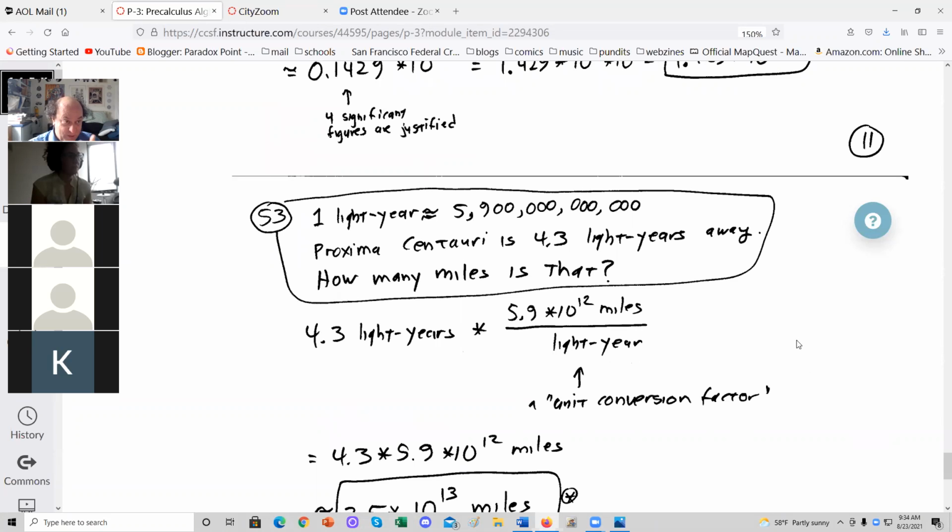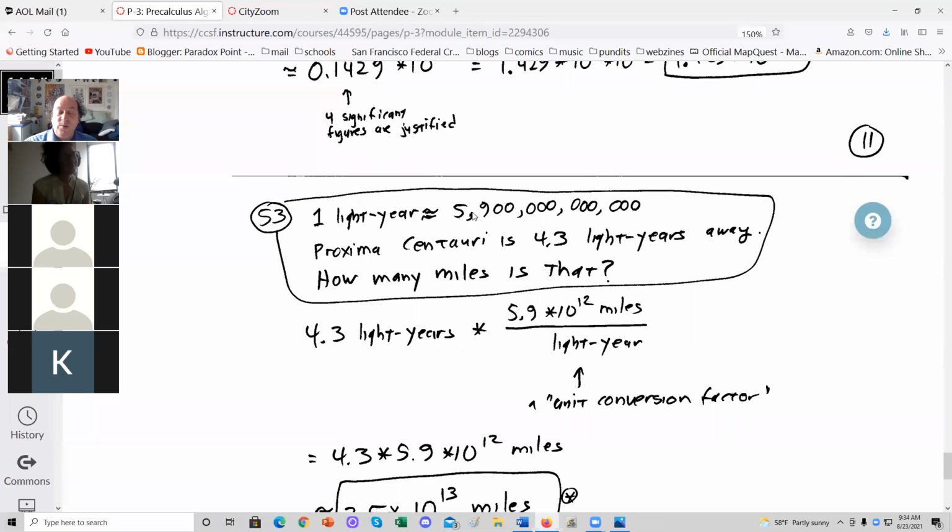Here's a cute one. Now this is why I talk about why scientific notation is good for using astronomically large numbers, because astronomy has large numbers. 1 light year is, oh dear, I should have said 5 million trillion miles. Okay, this is page 11, 5.9 times 10 to the 12 miles. Okay, that's my mistake. I shall be changing this in the canvas after we're done.